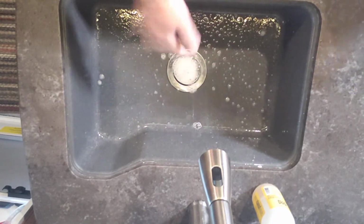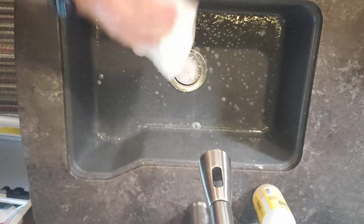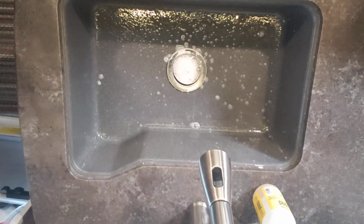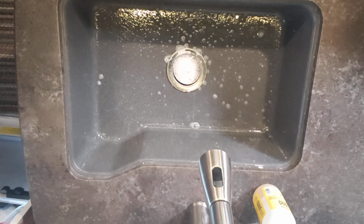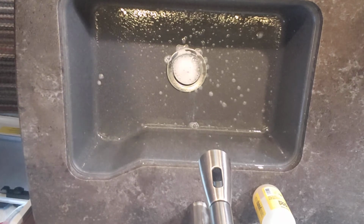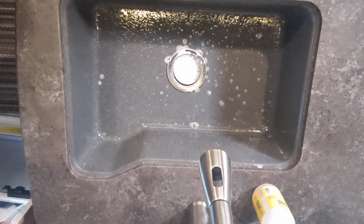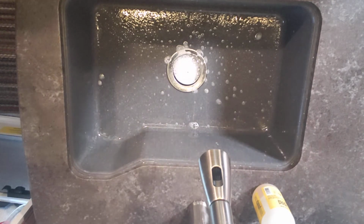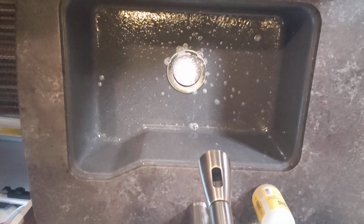Here's a paper towel. You can use a cloth to dry your hands as well if you don't have paper towels. You just make sure you use a clean cloth. All right, makes sense. Okay, great. Any questions? Nope, no questions. Okay, let's move on over to the table and we'll simulate oxygen placement on your baby.